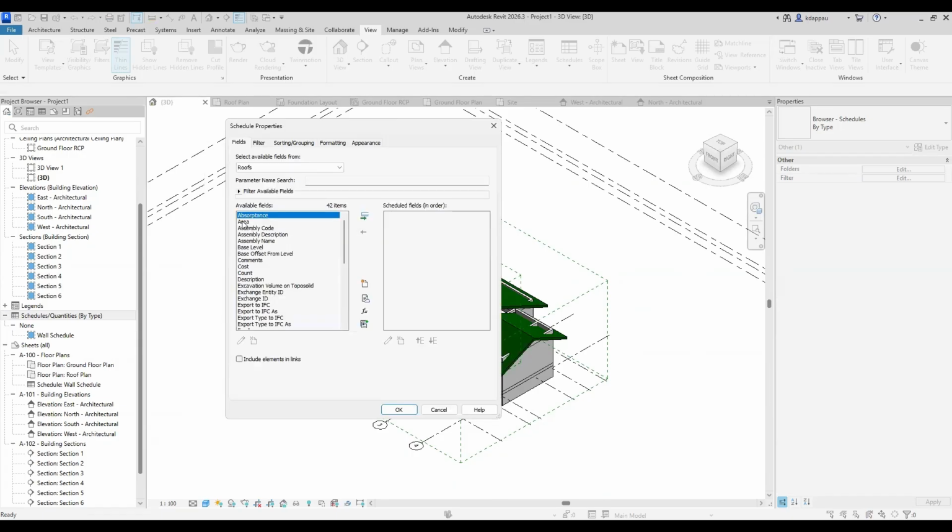With the roof, I want to know the area, the name for the type of roof that I'm using, and the base level for the roof. I have area, type and base level. Let me go to OK.